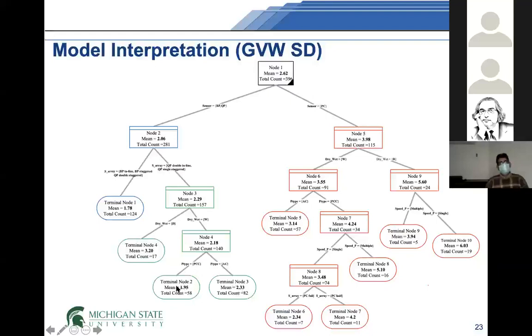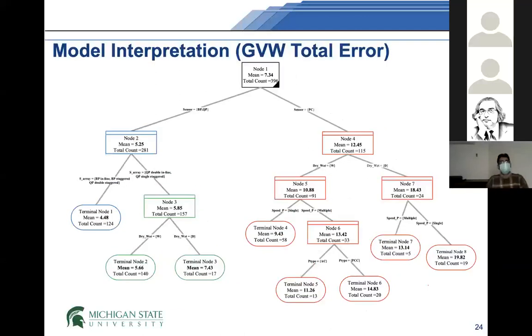So based on this, we can select what type of pavement and where we can install a particular type of sensor. And this is for piezo cable. So we have different factors, and based on the accuracy, we can pick those factors based on the decision tree. Now, this is based on the total error. The first decision tree was based on the bias in the data, and this is more on the total error which we get from these sensors. But it has similar results, so we can pick a site based on the accuracy requirement.